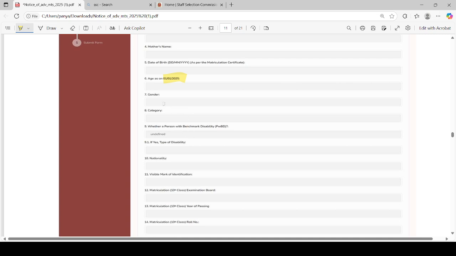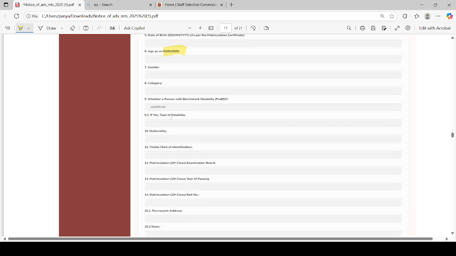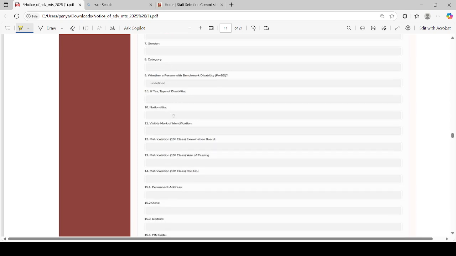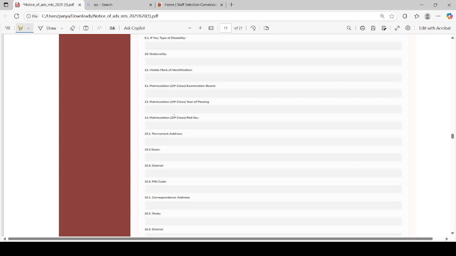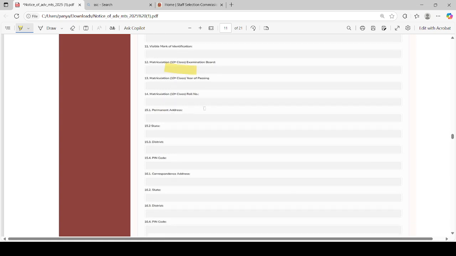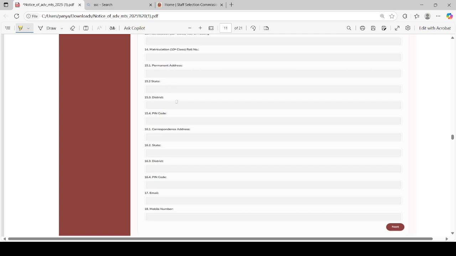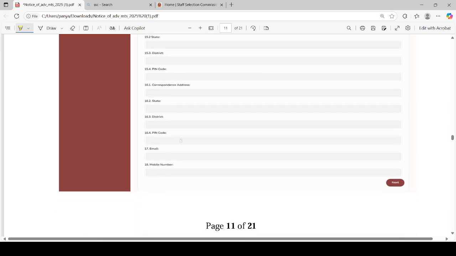Then gender, category, disability, national identification marks, 10th class examination board, year of passing, roll number and permanent address. All these fields are filled automatically for those who successfully did the OTR registration.